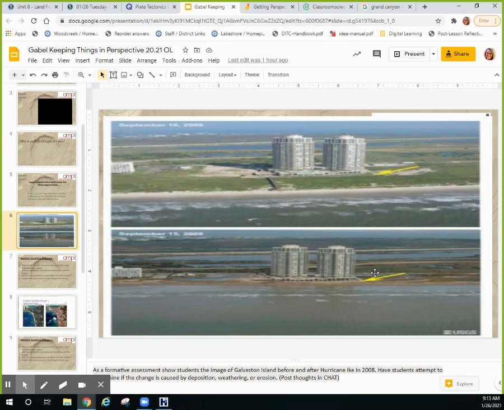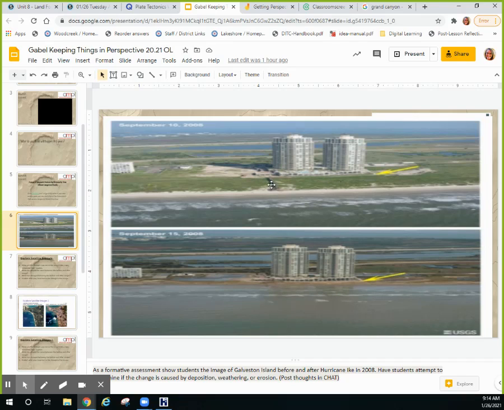building, but I don't see as much of the beach. The water level is significantly higher, and I don't see half the vegetation I do in the first image. The bottom image looks like just a bunch of water and sand, and the water is much closer to those buildings than it was in the first image.